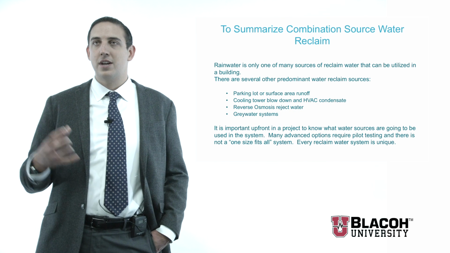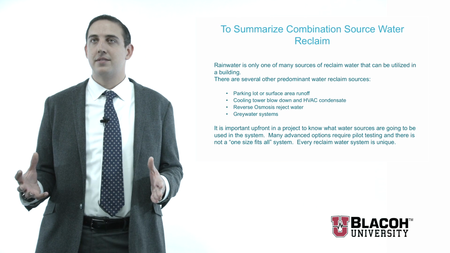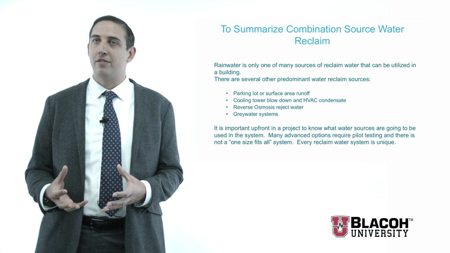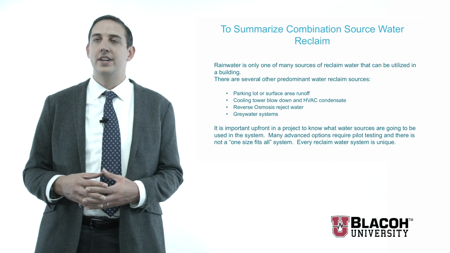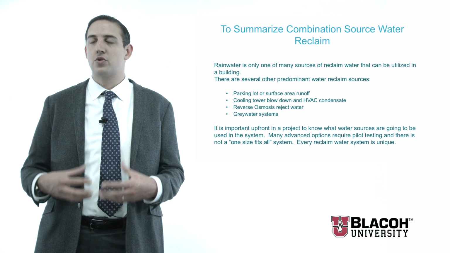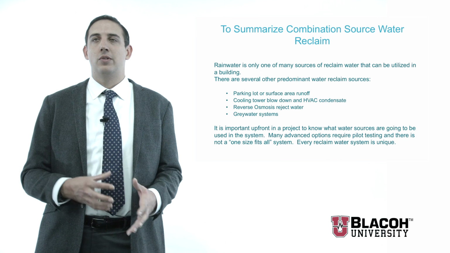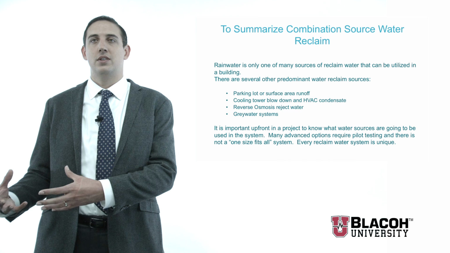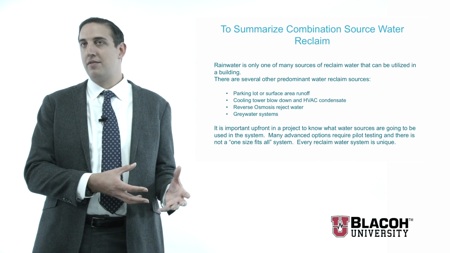So to summarize combined water systems, they have a lot of benefits. They give you a much better water profile for use, but they also may require a lot of additional treatment or additions to your system. It's also important when looking at combined water systems to match them, whatever their water source is, whatever their particular contamination level is, to what you're using it for.